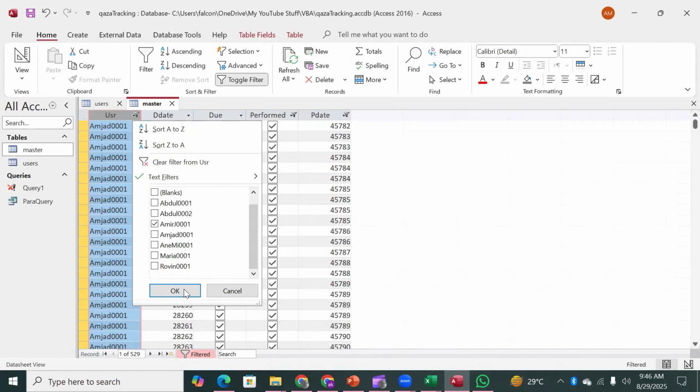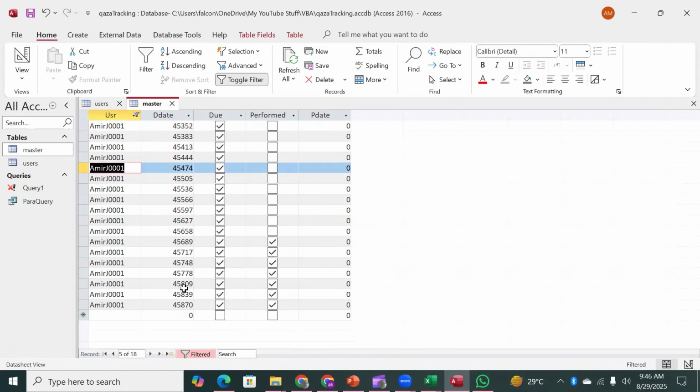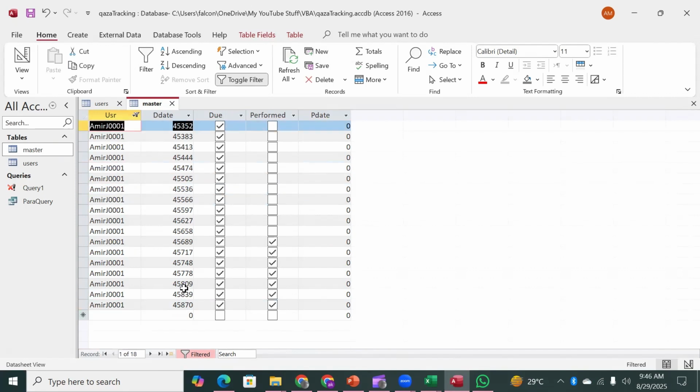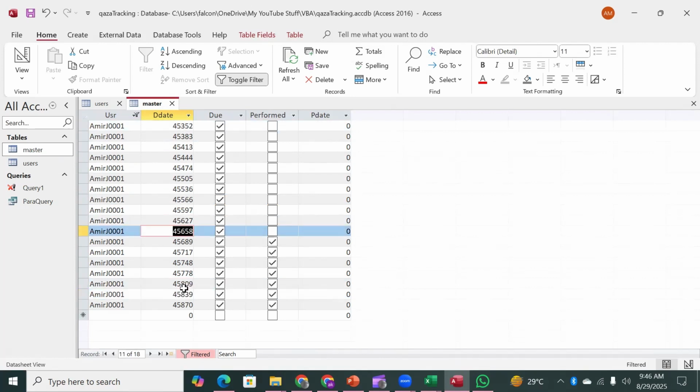Yeah, this is one. Okay, so this is a small list. Why? Because this is dealing only with 30 days, meaning a month, every month, right? So this is always on the 1st of every month. So that much he has already performed, you can see. So these are the unperformed, and as and when Amir notifies the database that he has visited and done this activity, the date will appear in here, and the dashboard will be updated.